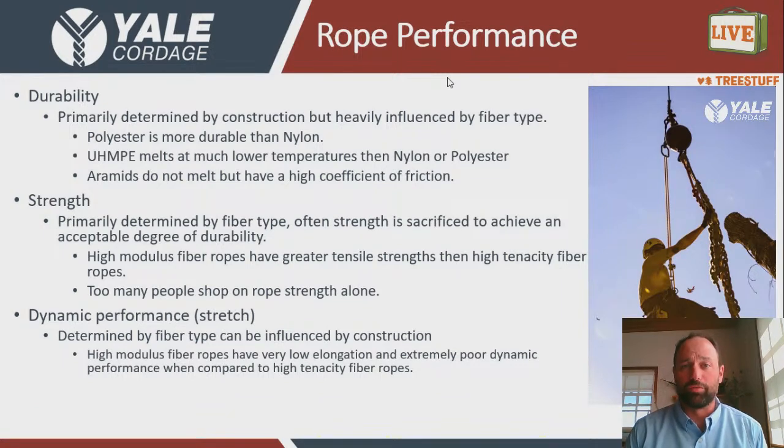Just a few general things. Polyester is more durable than nylon in most applications. Something like an HMPE, your Dyneema or Spectra fibers, is going to have a very low melt temperature, especially compared to nylon or polyester. We're going to talk about that in more detail in a moment. And then your tech cords like Aramids, Kevlars, and Technora really don't melt at all, but they have a very high coefficient of friction, which can cause other issues in the context of durability.